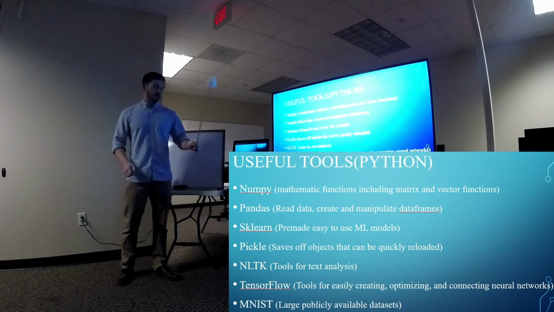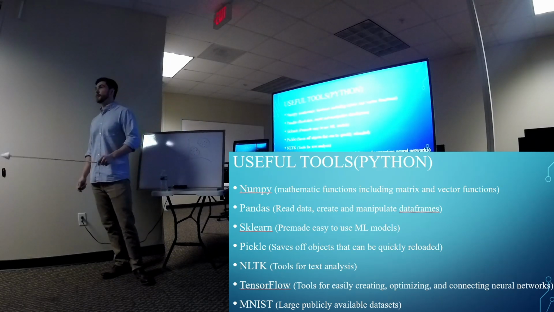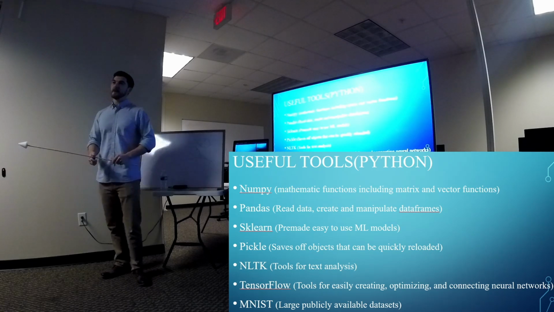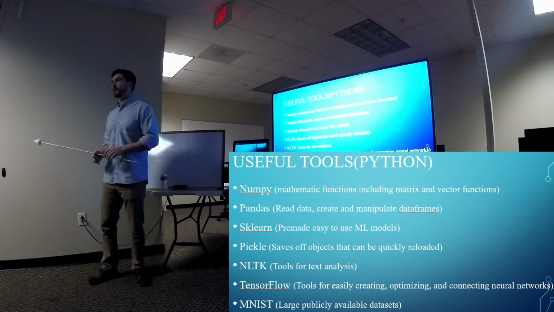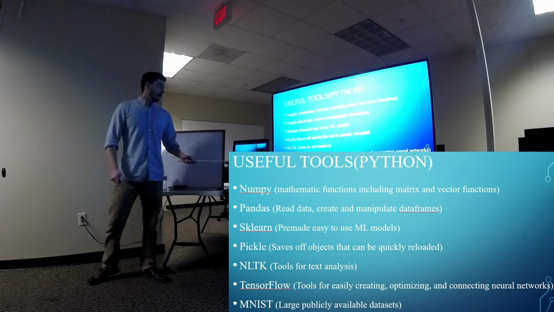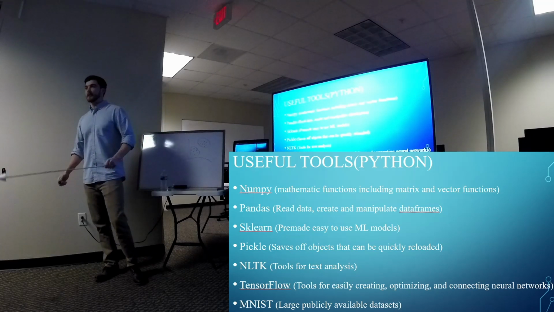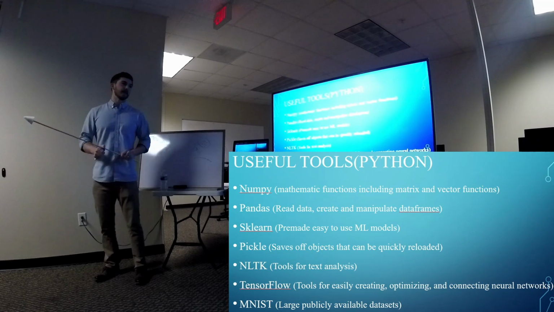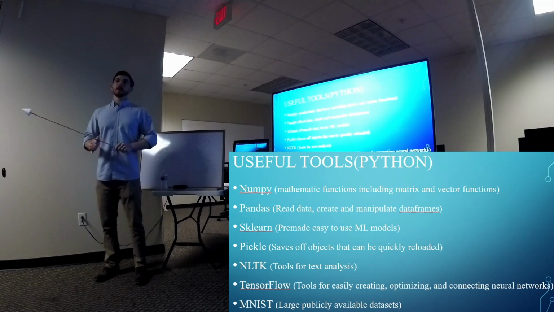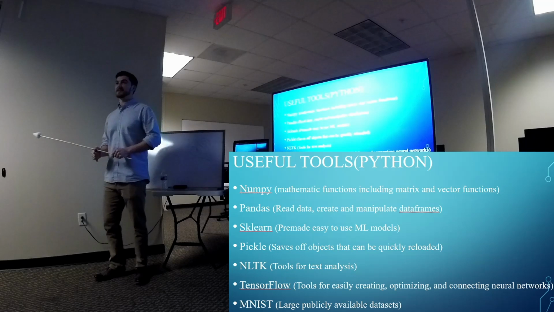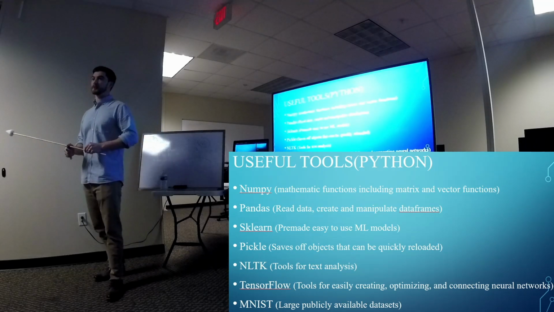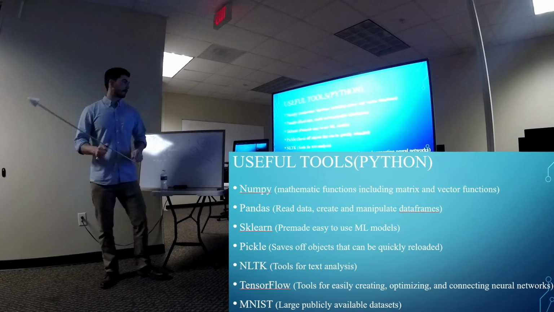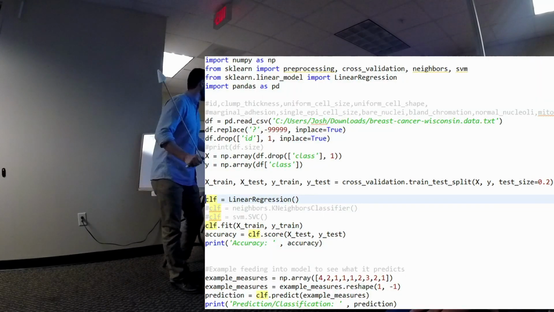Anyway, TensorFlow. What that helps you do is create a neural network model, especially deep neural network models. It just makes it a little bit easier, especially for optimizing one. KNearest basically is large publicly available data sets. One of the reasons that neural networks have come into their own is because now we have data sets that are large enough to actually train them, where they can generalize a model that's effective. All right, let's get into these coding examples.